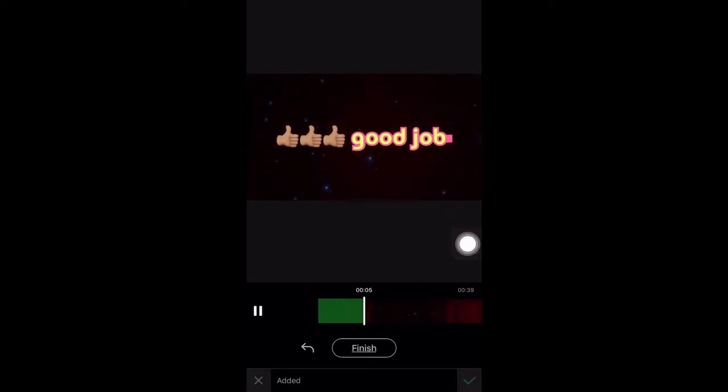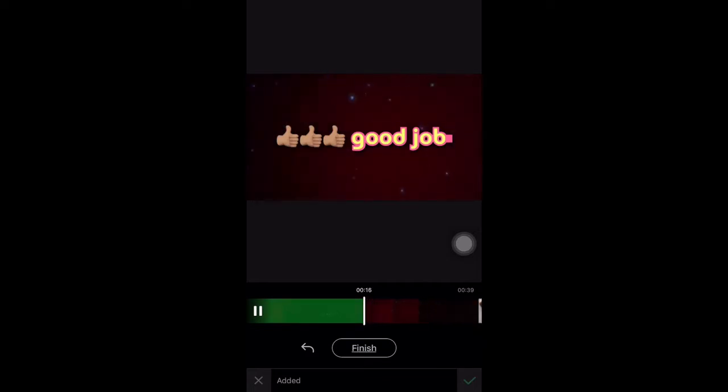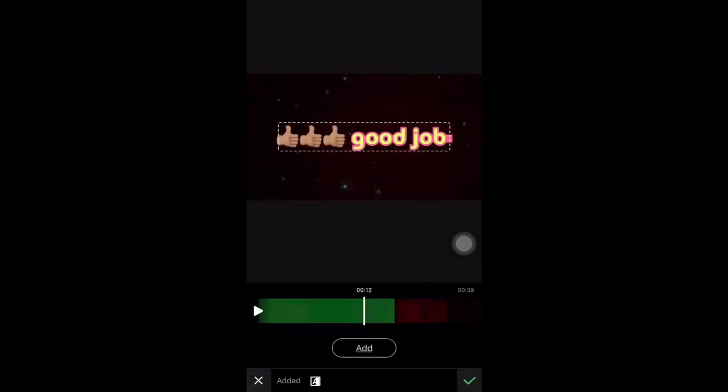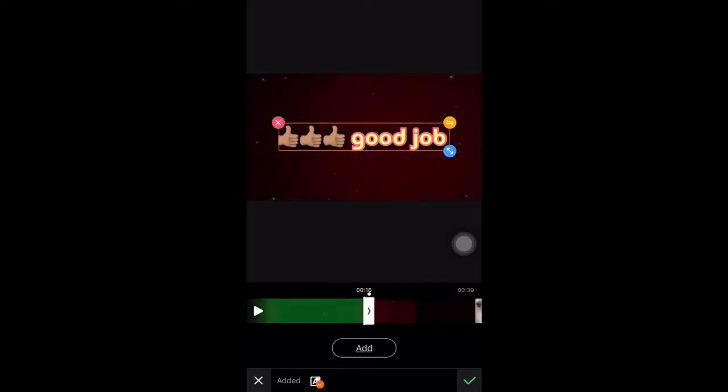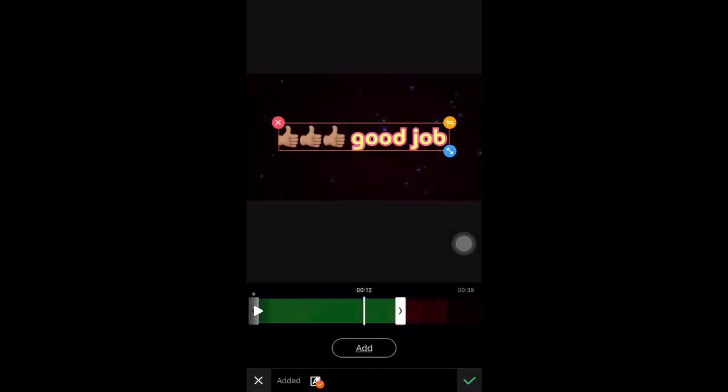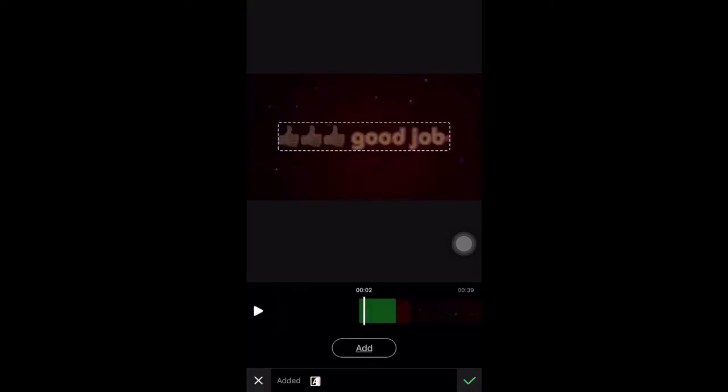So after you guys have seen all of that, I'm going to click the green check button. That is going to let me preview and see how the word is going to come up and how it's going to come in. This also lets me play with the timing to see how long I want this to go. So if I click finish here, it'll stop. And once I hover back over it, it'll give me these two bars on the right and left hand side, and it will let me pretty much chop how much I want my wording to pop up.